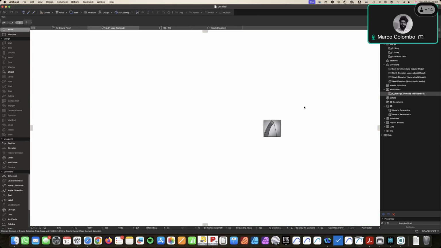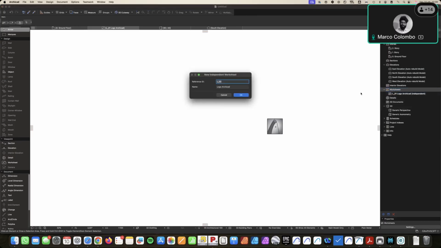Now that we have to import a PDF, let's create another worksheet. And let's add a rule to the things that we have spoken up to now, okay? When I create or import something in ArchiCAD, always, pay attention, always try to divide the project or the element that you need to import into as many worksheets as possible. Pay attention to what I mean.